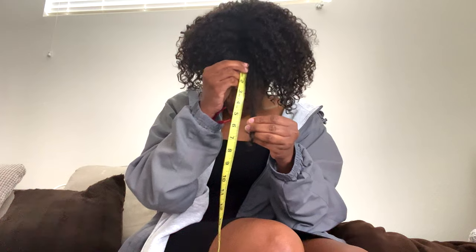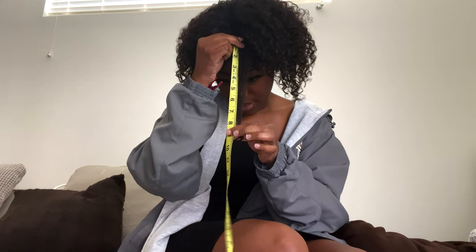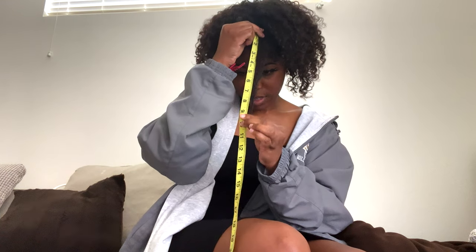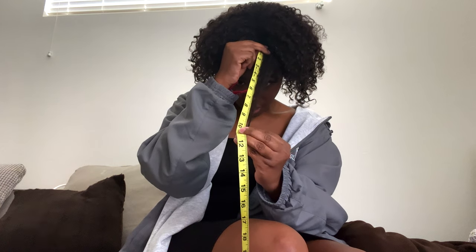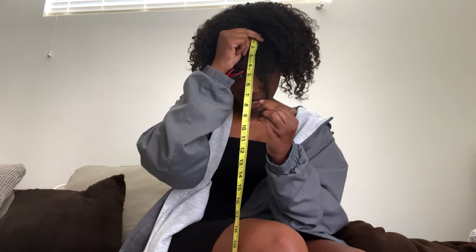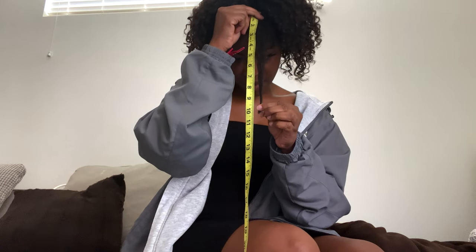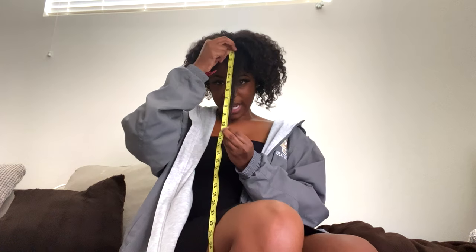I'm gonna start at the front. So let's just grab one of these chunks here, kind of at the front left side of my face. Okay, I'm going to where I feel the root, and then I am pulling the tape measure taut, tight, whatever you wanna call it. We're at about 10? Okay, hold on, let me do it one more time. Y'all know I struggle with this. No one has given me a better method, so. We're at about 10 and a half inches in the front left here.